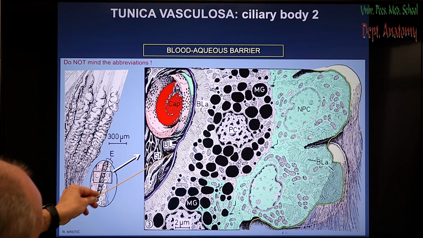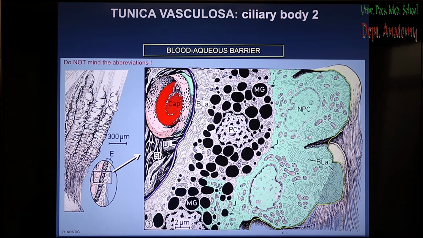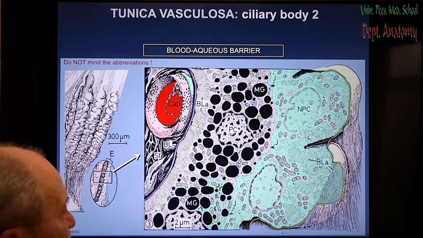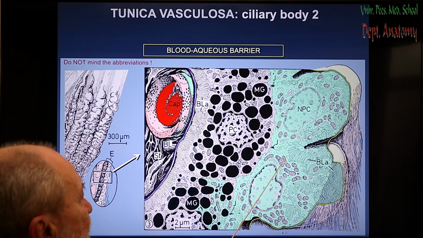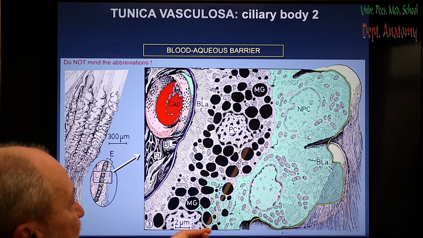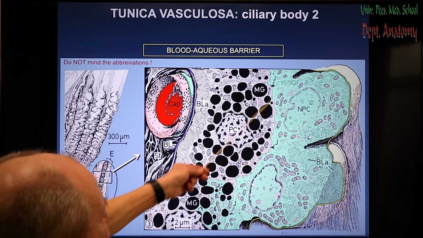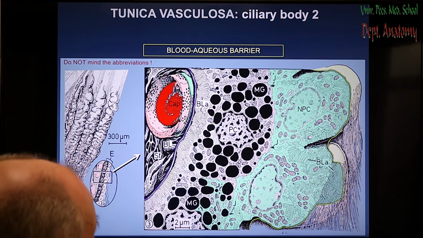Then a basement lamina comes again because there is a specific type of epithelium on the inner surface of the ciliary processes, and that is the continuation of the retina anteriorly, but the retina here only consists of two different layers, contrary to the visual part of the retina, which has got 10 layers. Here there is only an outer pigment layer and an inner non-pigmented layer, epithelial cells of course, kept together by zonular junctions. As always, the epithelial cells are kept together by this, so making the hermetic sealing.